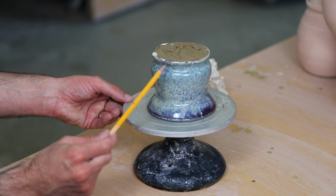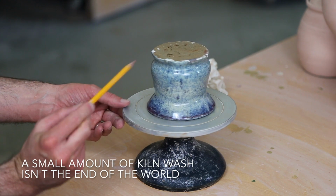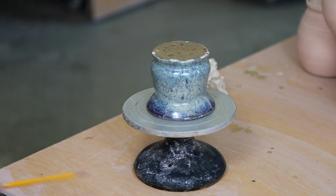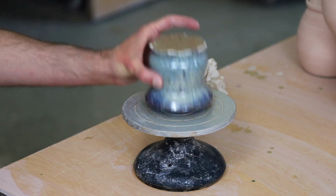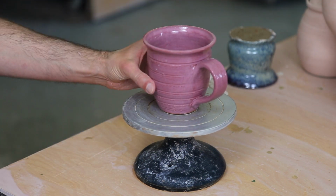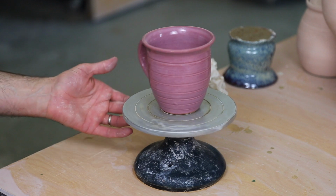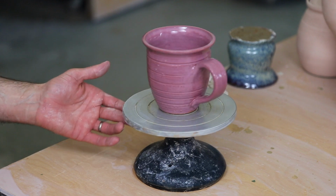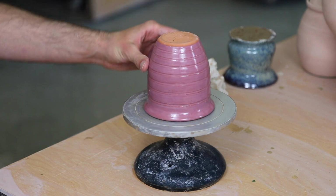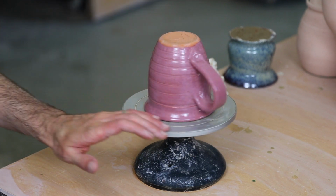You can also see the telltale sign of glaze fusing to the shelf, the dreaded white patches of kiln wash. These can usually be grinded or sanded off, but the base of your pot will not likely look the same ever again. During the firing process, the wax evaporates, revealing the exposed clay underneath. As a design element, I think that this is pretty interesting, as it lets the viewer know what type of clay the potter used. This mug I made with my daughter using terracotta clay.